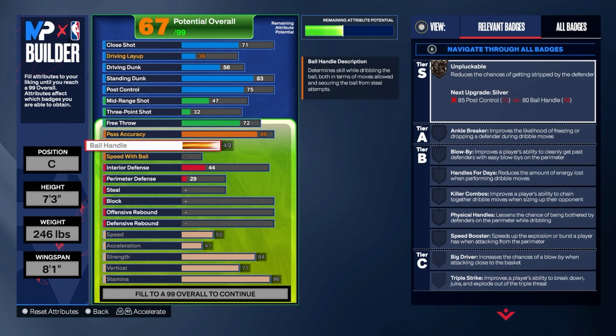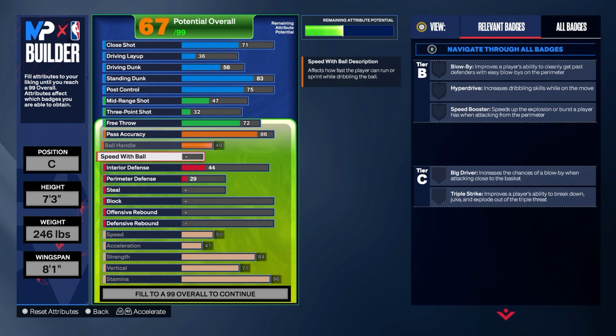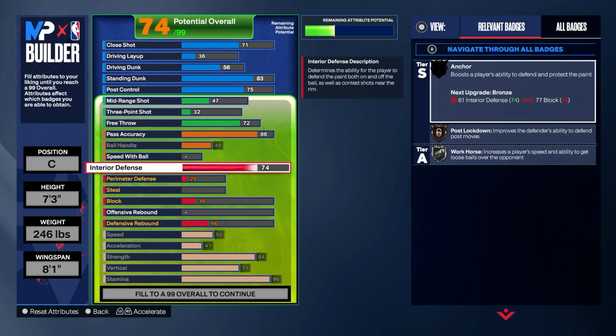Ball handle is going to go up to a 49 because it goes up along with the pass accuracy, and we're not going to touch speed with ball. Onto the interior defense, we're going to bump that up to a 74. So this isn't super high, but you don't really need a high interior defense whenever you're getting stops in the paint. It doesn't really help at all anyway. So we're going to bump that up to a 74 and leave it right there.